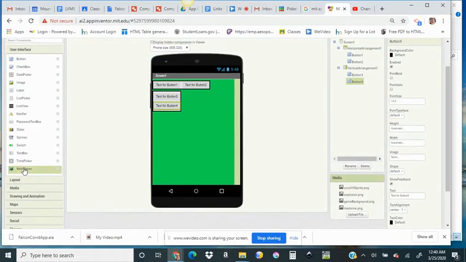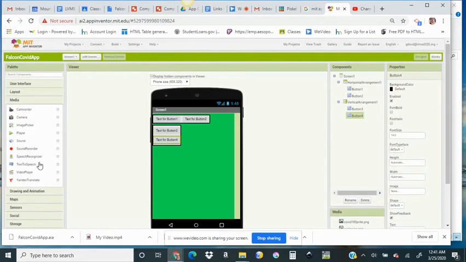We have a web viewer if you want to show a web page. We have the list picker if you want people to click and choose. There's the list view if you want to show lists of things.